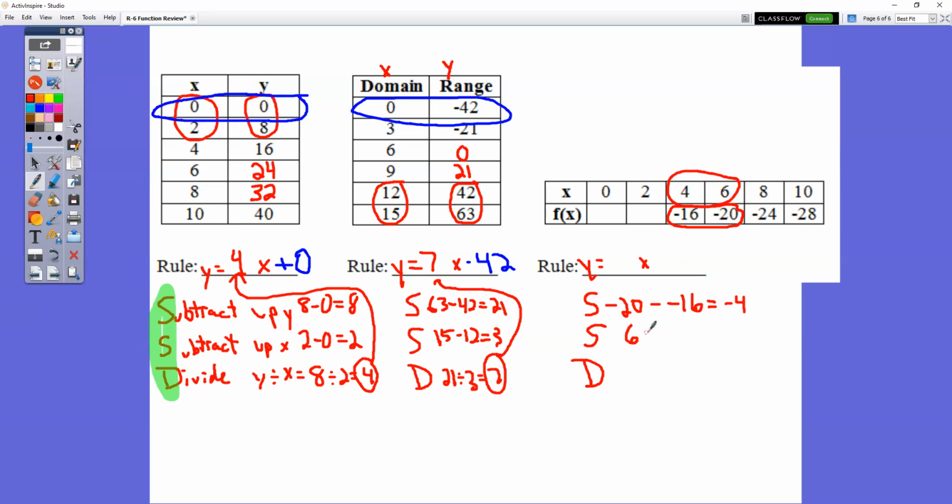Subtract going up the x, 6 minus 4. 6 minus 4 is 2. And now divide. Negative 4 divided by 2 is negative 2. That's the number that goes in front of our x. When x equals 0, whatever your y value is your plus or minus. Well, in this case, we need to figure it out first. Going to the right, we were adding by negative 4, or you could say subtracting by 4. So that means going to the left, we're adding by 4. So this is going to be negative 12. This is going to be negative 8. And we would have a negative 8 right there after the x, or a minus 8.